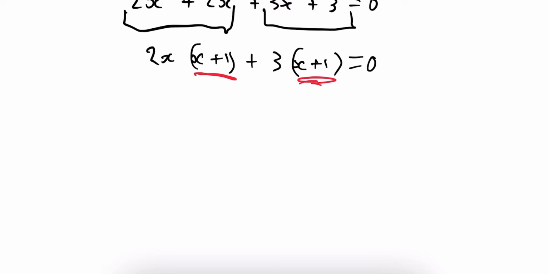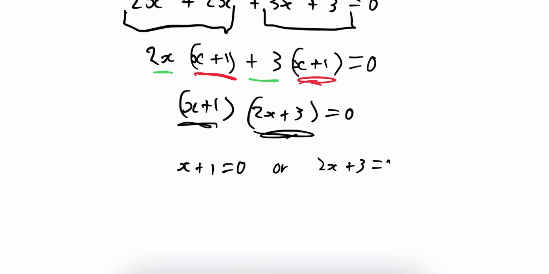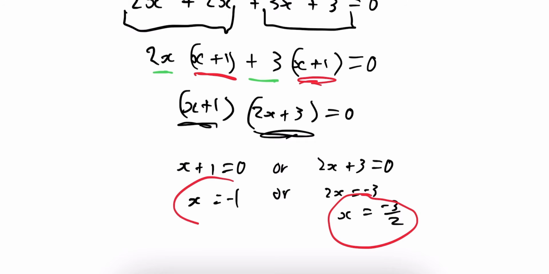Then we can rewrite it as x plus 1 outside of whatever is left over, which is a 2x and then a 3, in another bracket here. Then all we need to do is let each factor equal 0. So x plus 1 equals 0, or 2x plus 3 equals 0. You should still get two solutions, unless it's a perfect square or something. So here, x equals -1, that's one solution. Or we've got 2x equals -3, and then x equals -3 on 2. So these are your two answers: -1.5 or -3 on 2, same thing, or -1.